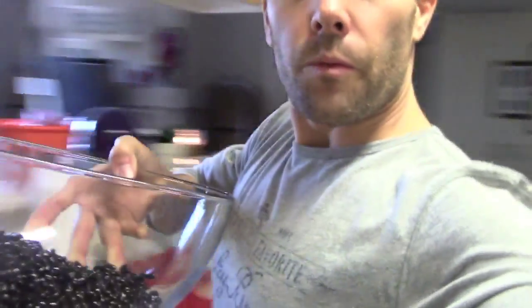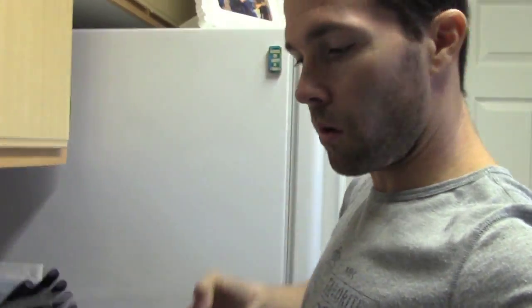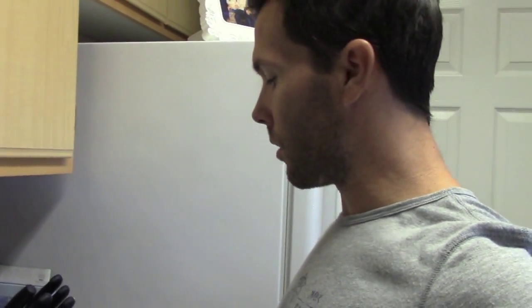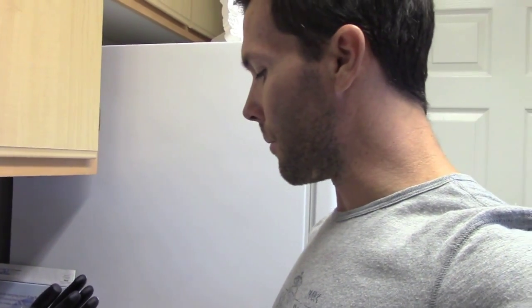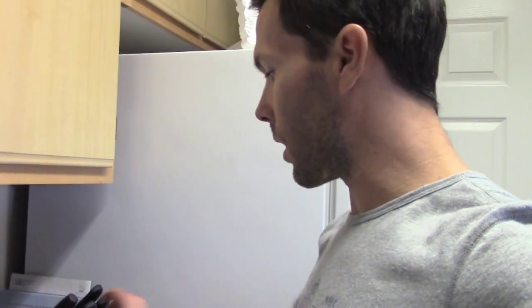Alright, so we just rinse the beans, we put them in this big bowl, and what we need to do now is add some water and soak them. You're going to do an overnight soak, or at least soak them 6 to 8 hours is what they recommend. Longer is usually better, but you just need to pre-soak them before you cook them. So now we're going to add in water.